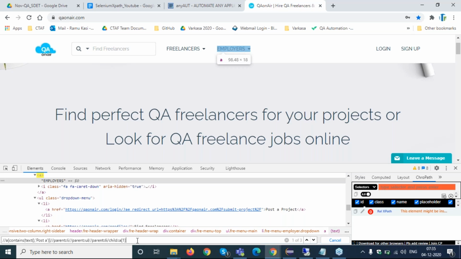Okay. So there is only one child under that, and for this I know that employers keeps changing. Right. So that's the first child, so I'm saying click on the first child. It has only one, yeah. That is the reason. If there are multiple children, then we can pick whichever number we want.